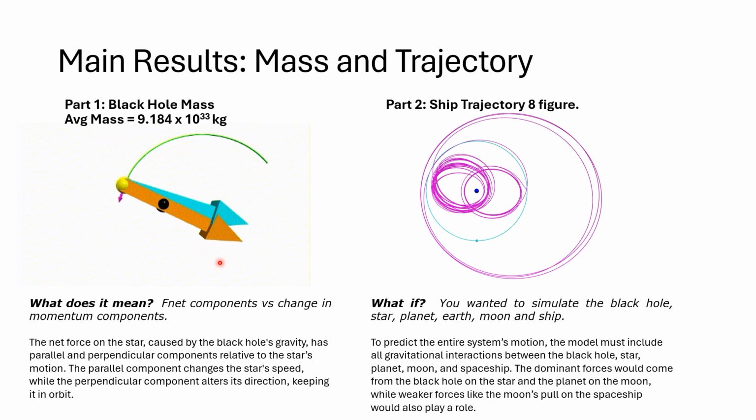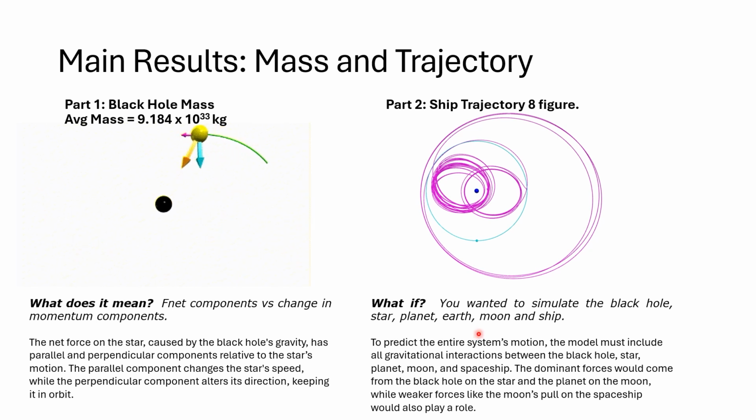Fnet parallel, the thing that is parallel to an object's motion, tells you how the magnitude of momentum changes, the magnitude, the speed, right? And Fnet perpendicular, the thing that looks outwardly like this, tells you not how the magnitude changes, but how the direction changes. So Fnet perp or dp/dt perp is what's keeping something in orbit, right? It's changing its direction inwardly.